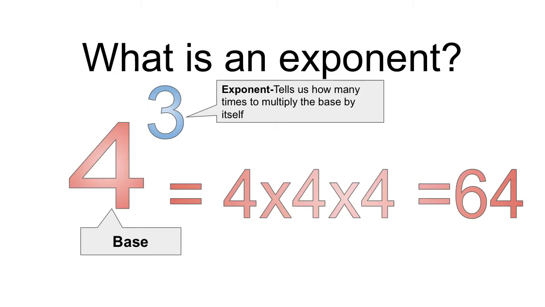An exponent consists of two parts, the base and the exponent. The base is going to tell us what number is to be multiplied, and the exponent is going to tell us how many times. So in this case, you see a 4, and you see the exponent is 3. So the exponent is going to tell us we need to multiply that 4 3 times. And if we multiply that out, you can see that 4 times 4 times 4 is equal to 64. So what we're going to use is our basic knowledge of exponents to walk through a few different properties and discover the shortcuts to them.